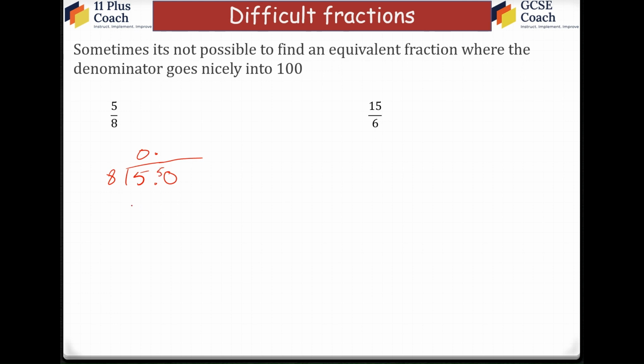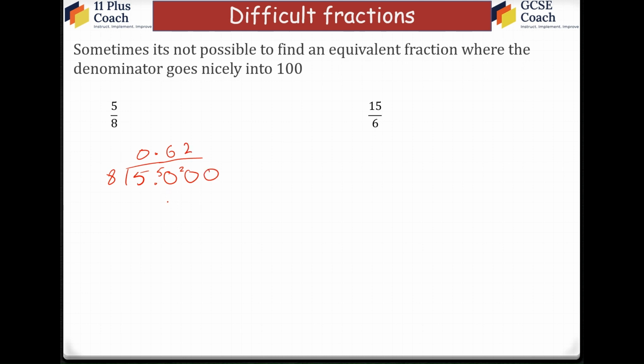This is short division. How many 8's going to 50? 8 6s are 48. So I'll put a 6 there because 8 7s will be above 50. 8 6s are 48, remainder 2. So now I can add another 0 because 5.00 is still the same as 5. And the remainder of 2 I can put there, 20. So how many 8's going to 20? 8 2s are 16, 8 3s are 24, 3 will be too big, so it has to be 2.